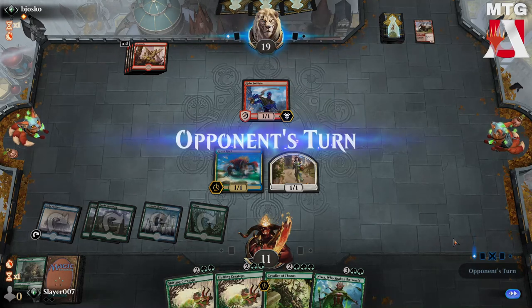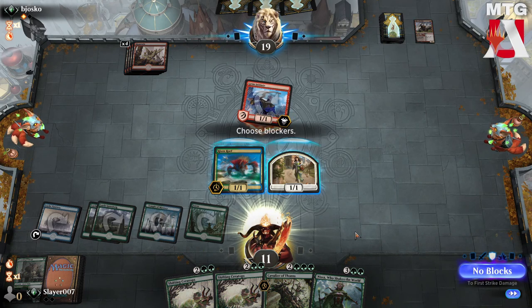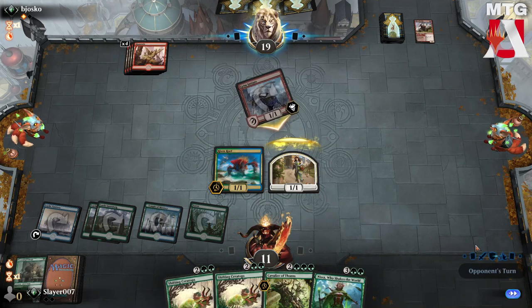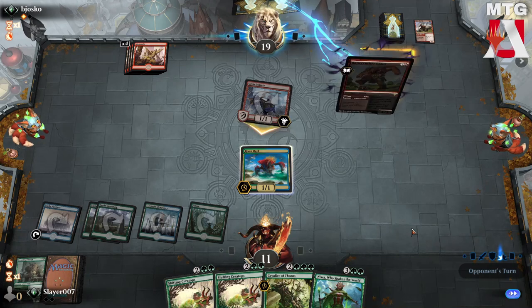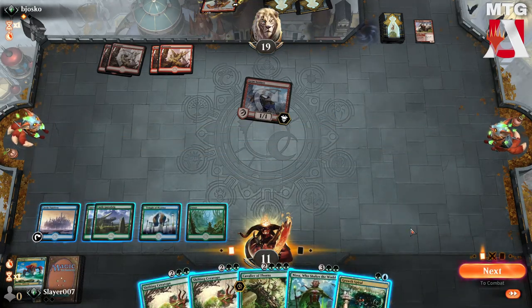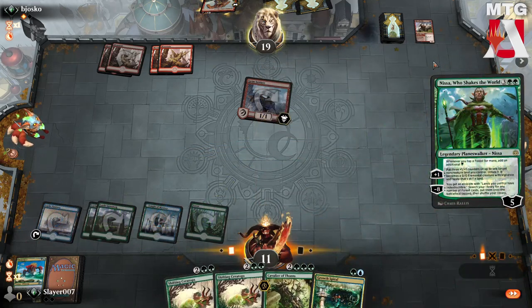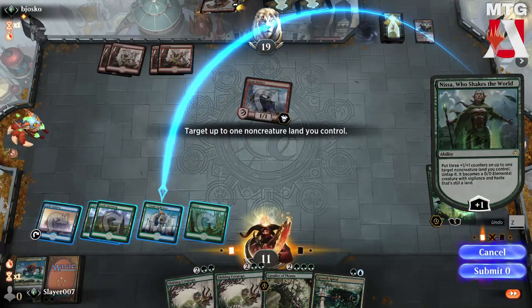We're not gonna attack, just in case. I mean, I think ideally at this point, at 11 life, we have to block even though we lose our token. The less life we lose, the better, so yep, it's okay. Alright, very interesting. So we get to Nissa now. And luckily, this should be game.